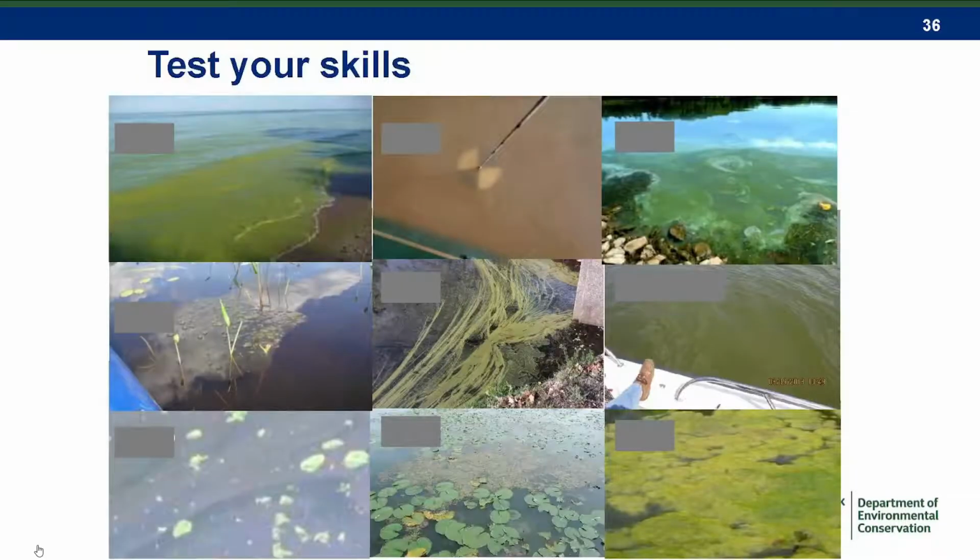All right, pop quiz. We're going to start on the upper left and go across each row. And I would like you to say yes or no, is it a harmful algal bloom? Okay? First picture. Yes. Yes, so it's mixed into the water. It's very green. Pretty clear. Next. No. So there is clearly some kind of impairment, water quality issue there, but it's not a harmful algal bloom. There's something else going on.